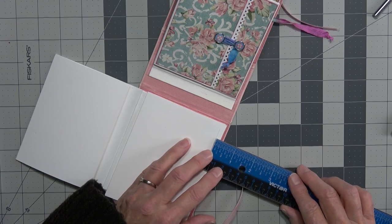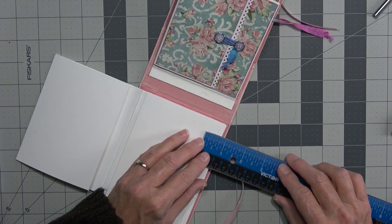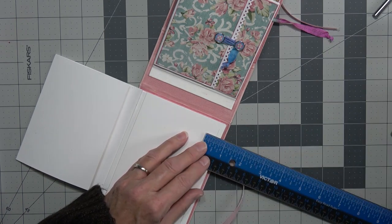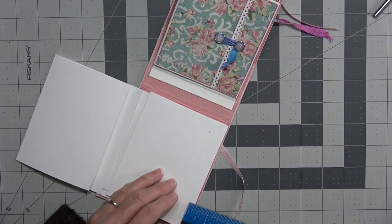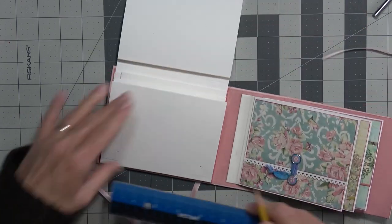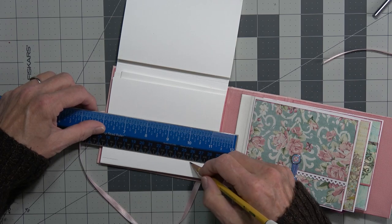Let's see, the line goes up about a quarter inch from the bottom. So then you would measure up about a half an inch. Let me just draw a line. We'll see if it looks right. There's a half. Yeah, a half inch would do it. And then we would go in a half inch or 5/8 of an inch, whichever one you choose.